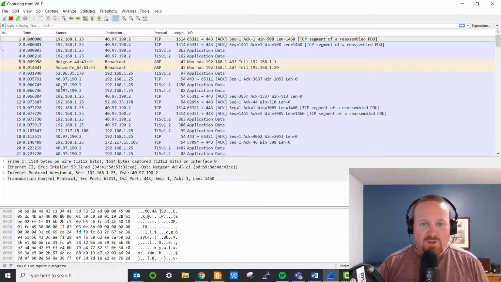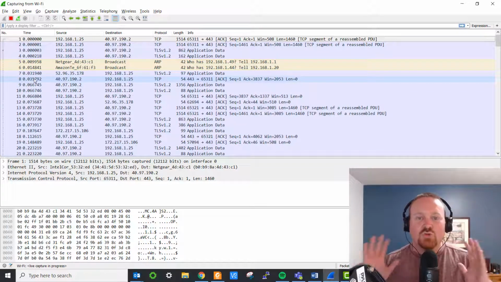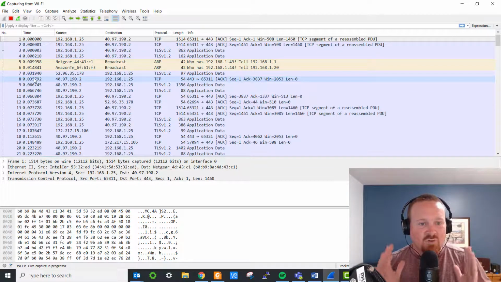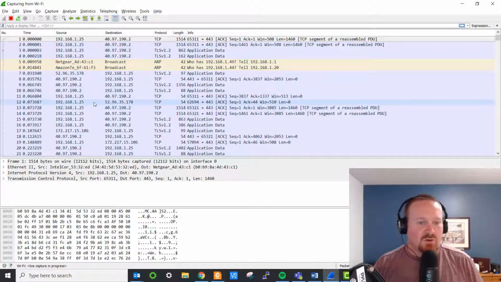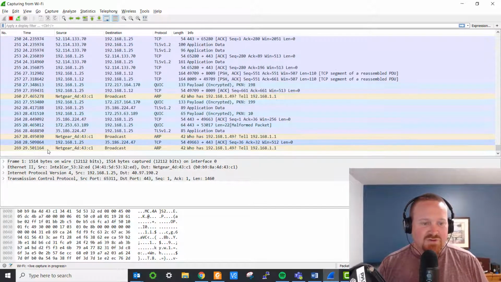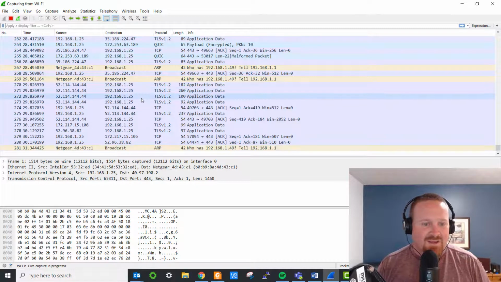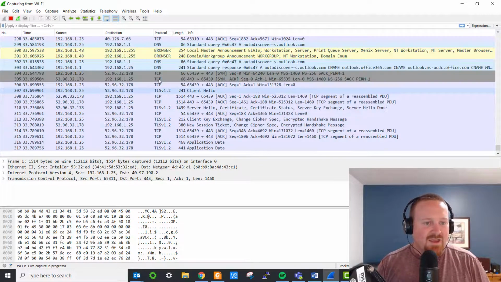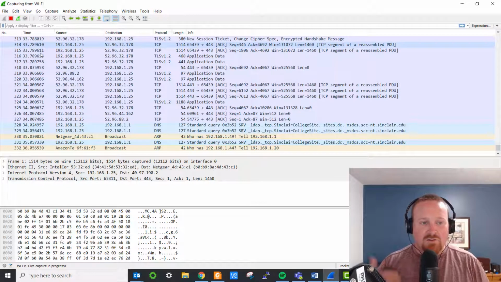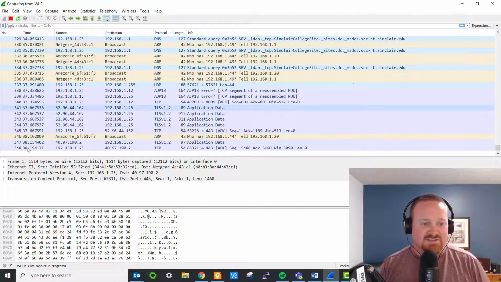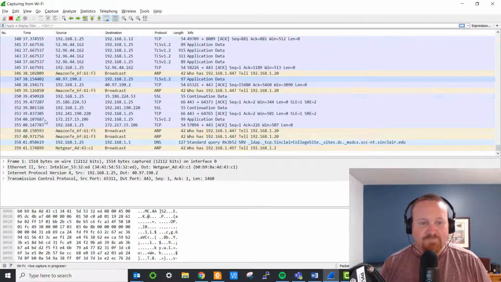And the longer I run this, the more packets I'm going to get. Don't get overwhelmed by this. Again, this is a great tool for a beginner, but it can be very overwhelming. We're going to spend the next 3 semesters digging into this tool, and we're going to use it over and over and over again to really understand what we're trying to accomplish. As we go along, you see I've already captured 269 packets in the last little bit of time. We've gone for 37 seconds, and you can see all the packets that are hitting.